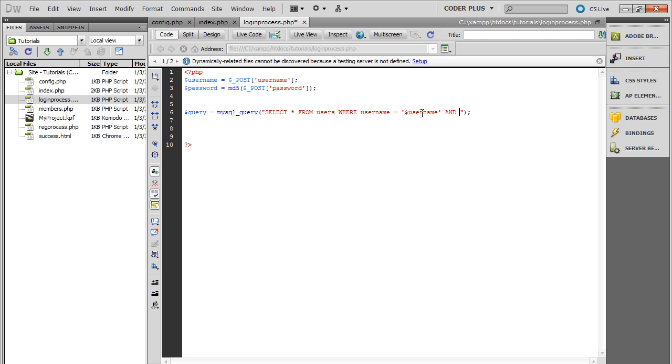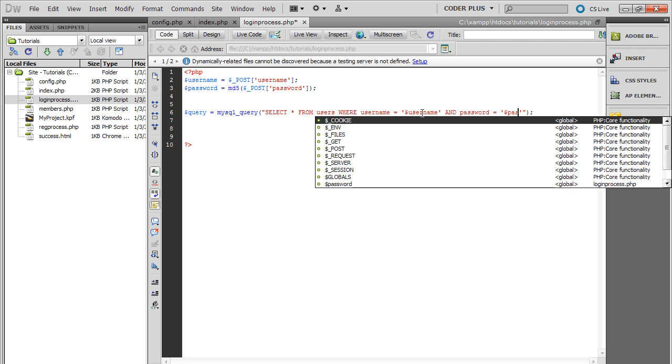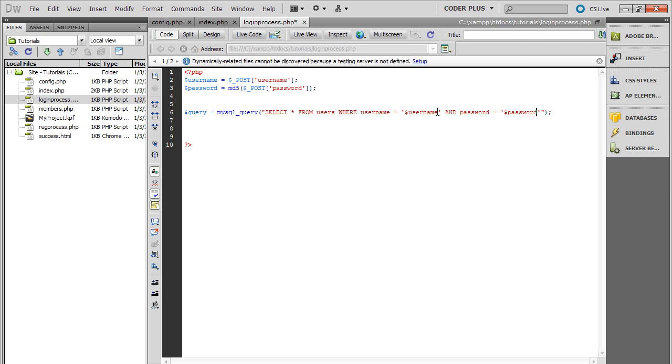and the password is going to equal the variable password. And the reason I put those in single quotes is so it takes the actual value that was entered. So that actually gets the value. You have to put those in single quotes when you're using double quotes inside the query. So what we're doing is we're selecting all the columns from the users, which is the table where I have it stored, where the username equals the posted username, and the password equals the posted password, which has been encrypted.